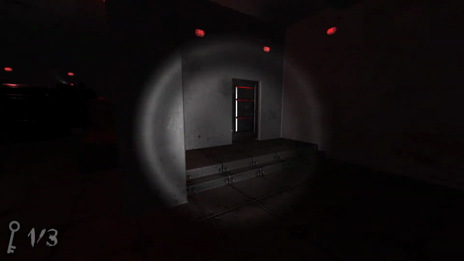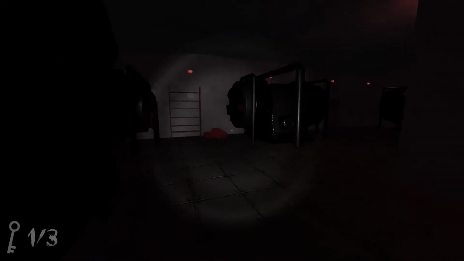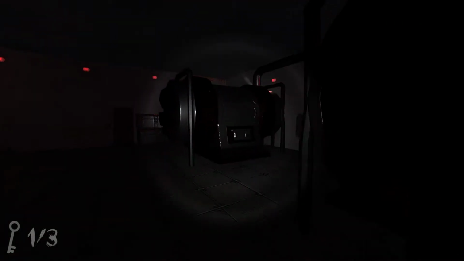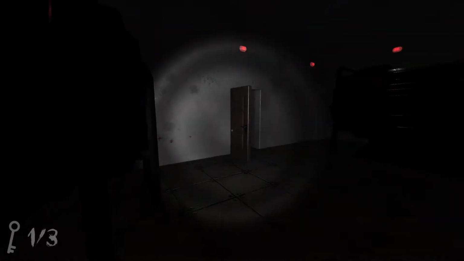Let's see, where do I go now? Is this door locked too? Oh, that's not even a real door. It's a fake door. I hate fake doors. They're so not real. The paper said something about an axe. Maybe I need to find an axe somewhere. Can I open this? No.